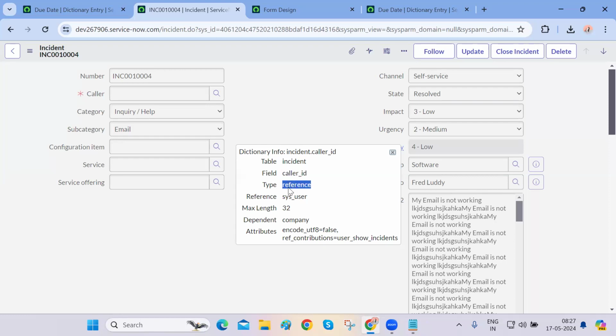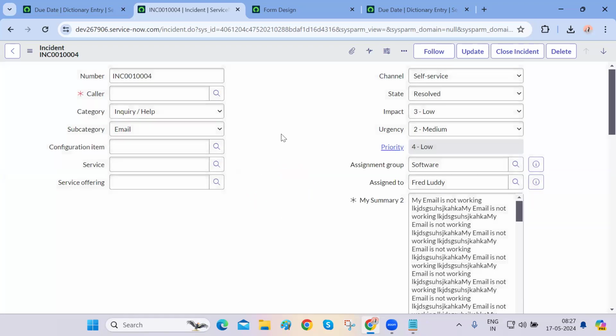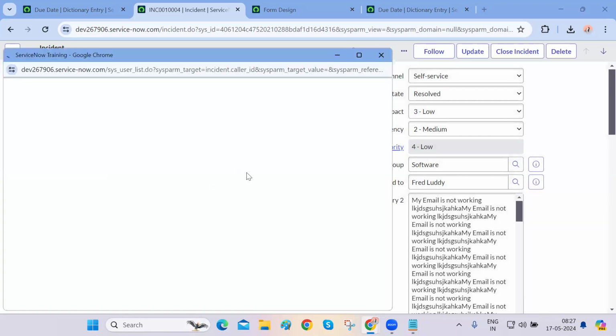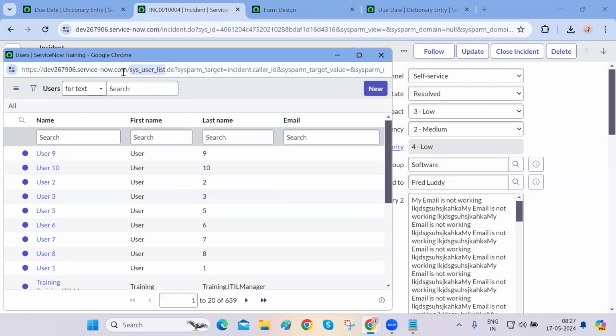The type is reference, and it is referencing a different table, which is this user table. So we have called this field as caller. The name is caller, and it is taking the data from user table. So if you click on this magnifying glass, see it is opening this user table and showing you all of the records inside this user table, which is 639 records.